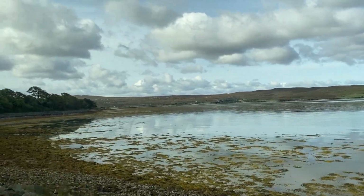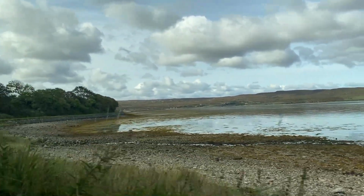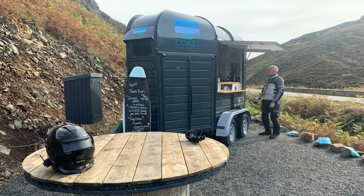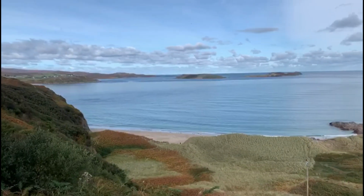On the way, there was a lovely small coffee shop. It's located on the side of a rough road, which is really cool. It's a van, something similar to what my partner has. So we stopped there and grabbed a coffee. I think my partner had a brownie or something, I don't remember. Peppy was still sleeping, so we started driving again, and it was nice because, a hot, nice latte in the middle of nowhere. It's just brilliant.